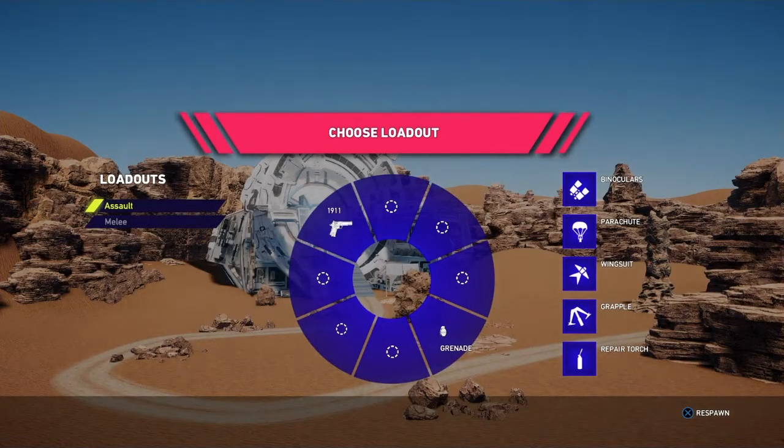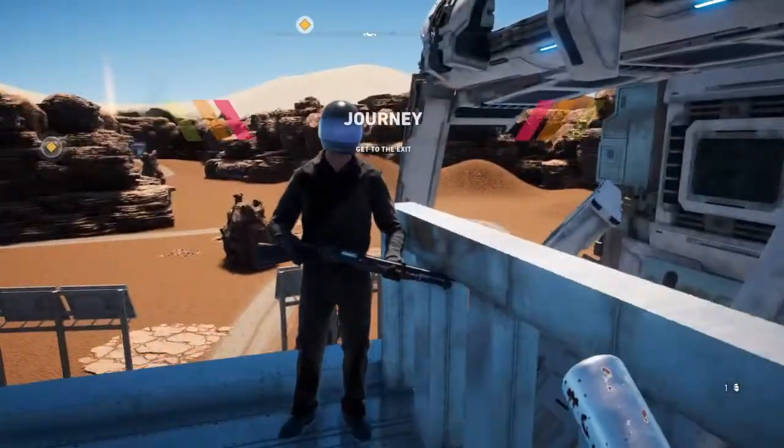I get two loadout choices. I can choose Assault, which has a handgun and a grenade, or I could choose Melee, which comes with the aluminum bat. As for which one is the best loadout choice, it's impossible to know at this point, because we don't know what kind of enemies we're dealing with. So I'm gonna roll a dice. My dice has told me to go with Melee.